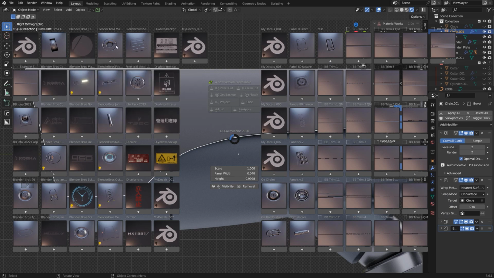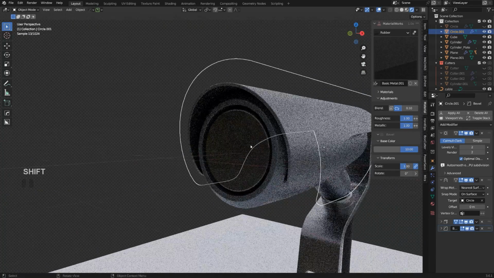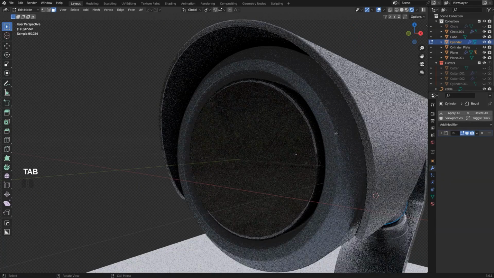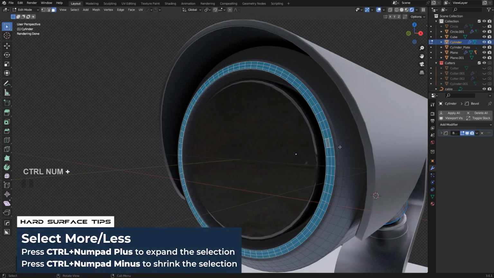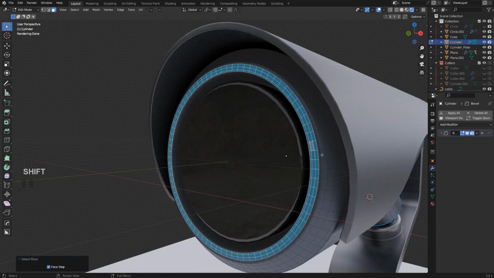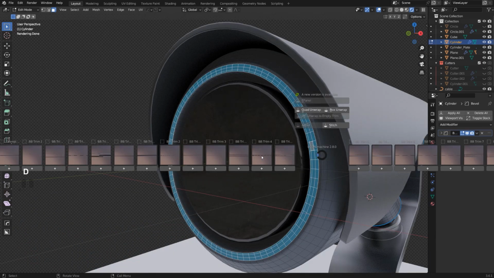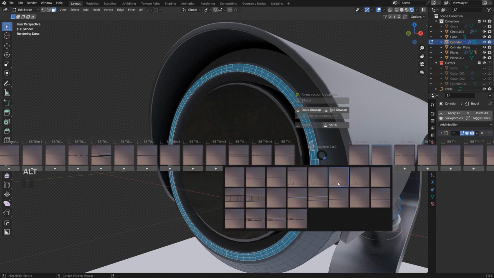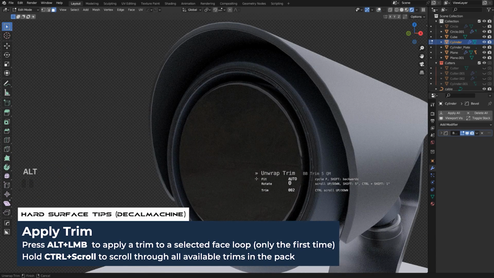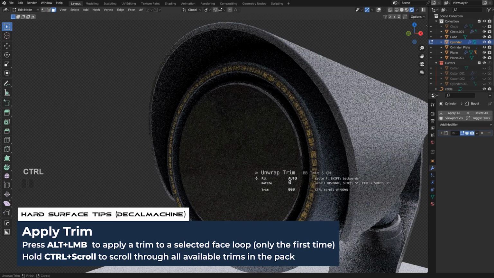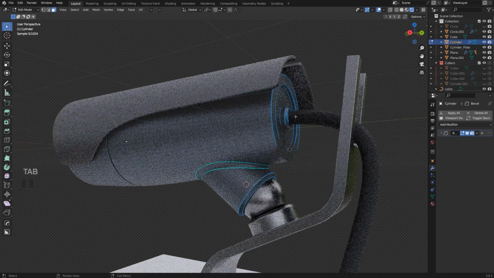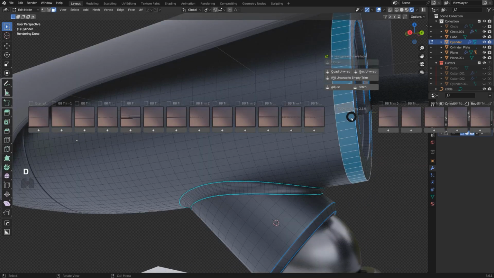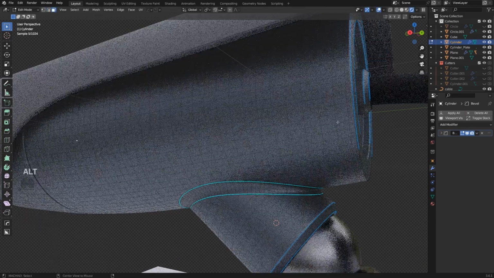And decals are a fantastic way of detailing. The same with trim sheets. I'm going to show you how to work with trim sheets here. So let's just grab this edge here like that, Control plus, and we're going to run the trim here. So let's go to D and let's go with the trim sheet. Let's just Alt click on that here, and you can scroll through them, just different effects here. I think this one is pretty cool. And then we can add some trim here in the back. So here, in fact, let's drop a loop here and add it in here.